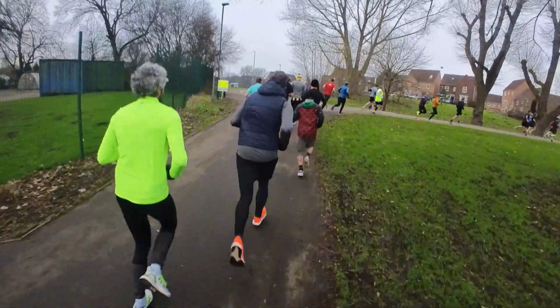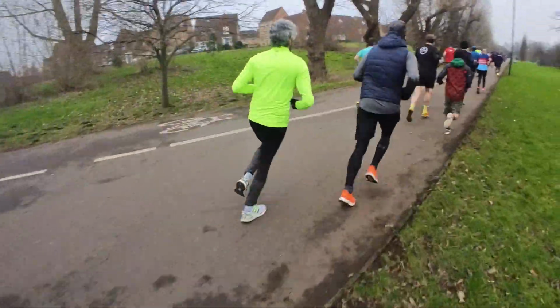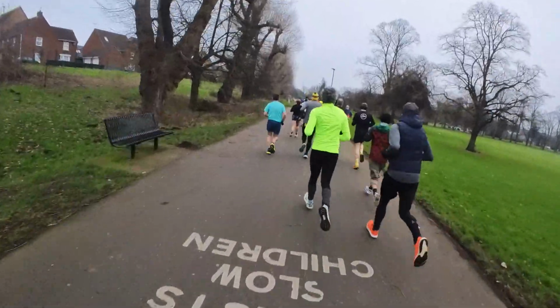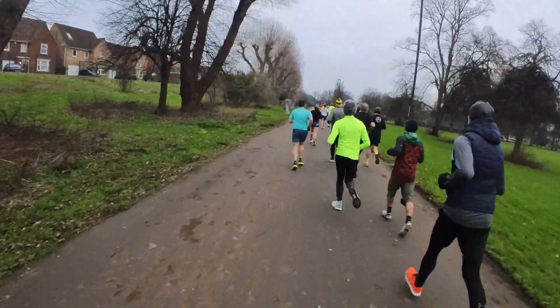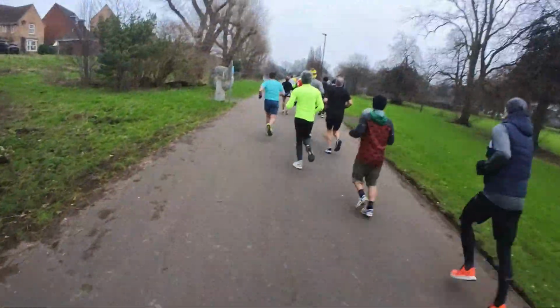And we take another right at the top of the hill, and I'm feeling pretty strong at this point. I like to run very much to feel, and I have no intention of looking at my watch until I hear the first mile beep. I, on the other hand, knowing what time Dawn has to run, will be looking constantly at my watch during this full point of view footage, monitoring whether she's on course, and there's the first look there.